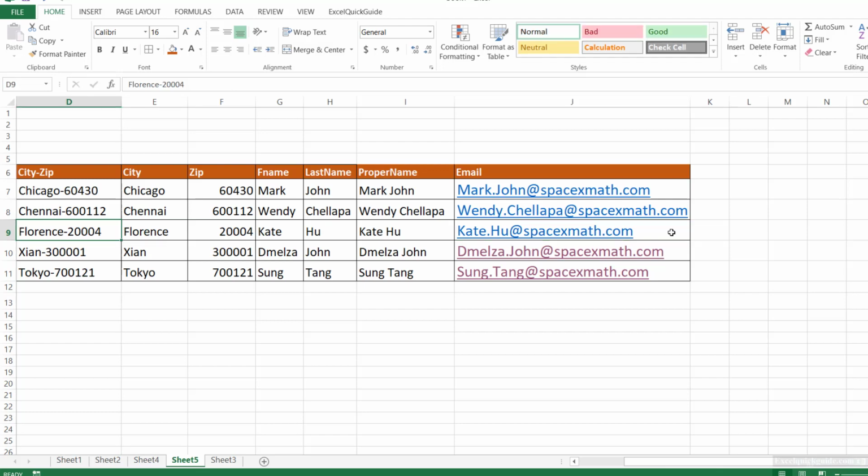It's even faster than using the arrow key or this particular toolbar, or even the mouse. This is very important because whenever you're handling thousands of data and you want to make some changes or you want to make some observations, this Control and Home will be very effective.